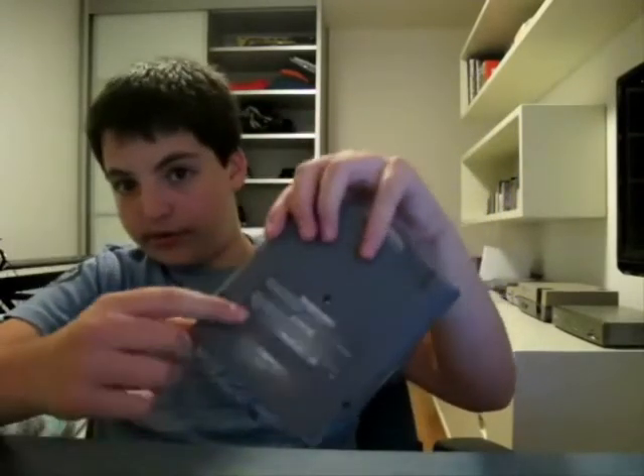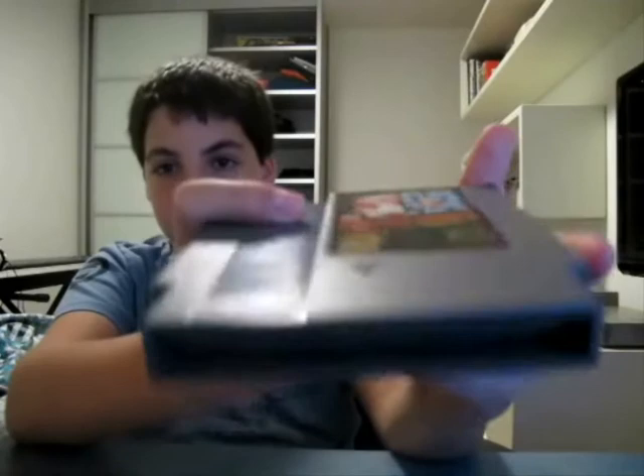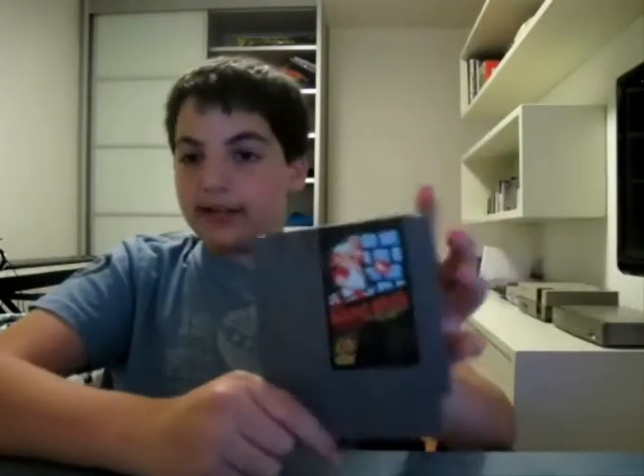Those are security screws, not simple screws — they don't want you to open it. So yeah, you're kind of screwed if your game has problems, though you can open it with no problem really. And you got your pins to connect to the system. So yeah, that's the NES cartridge — a very interesting design, needlessly bulky and big. But I think that's for little kids not to break it, because you know how many CDs end up broken today? A lot. So we need to thank the NES cartridge for really making gaming what it is today.